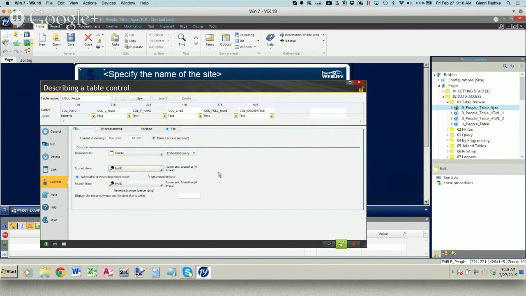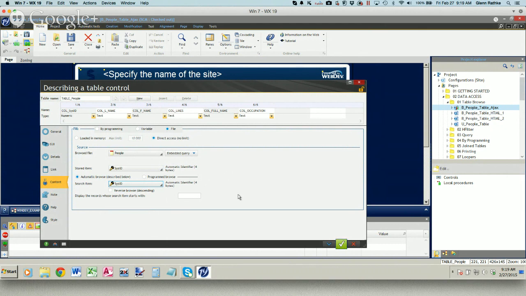Otherwise, you can return any other column that you want out of here. Now, what you might be doing most of the time is using the sysid. That way, when you refer back to the table, you'll actually know the sysid, primary key, whatever you're returning, what the value is for that record. So that becomes handy if you need to do some other lookup on that data or you need to pass it to a maintenance form. Then we have search item. And search item basically is the order that it's being sorted on. And you'll notice that we can sort on any column that we have in here. And then we can actually say if it's in reverse order or not.